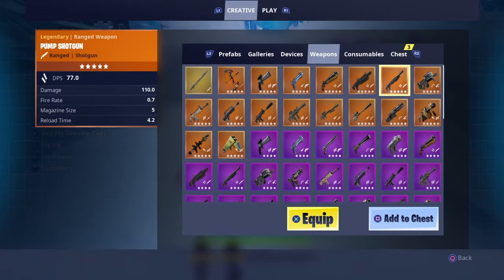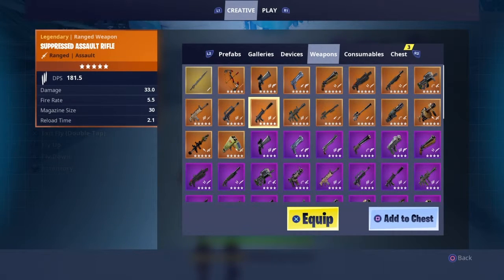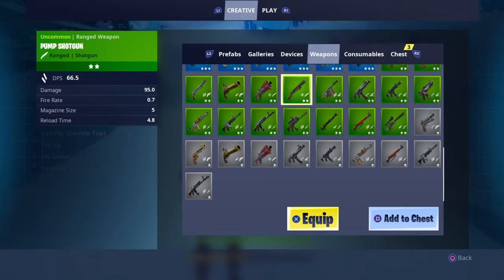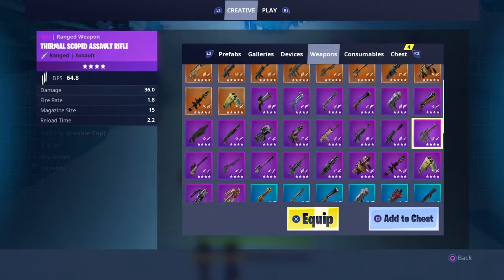I'ma choose the, this is considered an assault, the thermal assault rifle. Yeah, it's considered an assault rifle. It has assault rifle in its name. Okay, so I'm gonna be using a scoped one and I'm gonna be using a thermal.